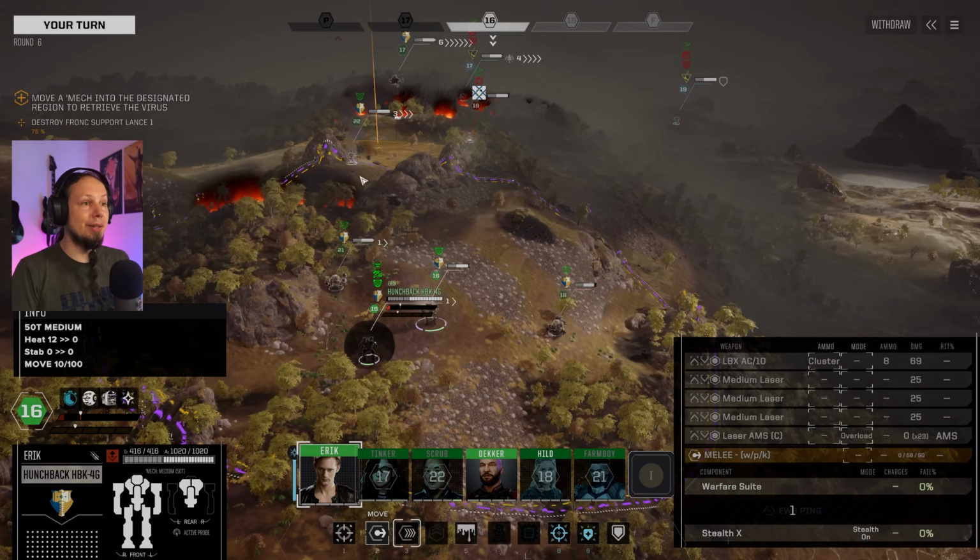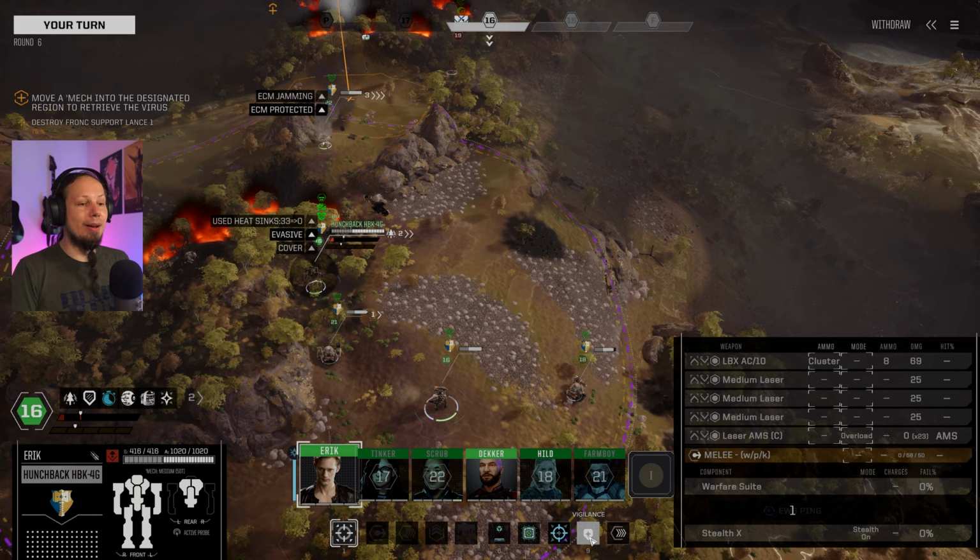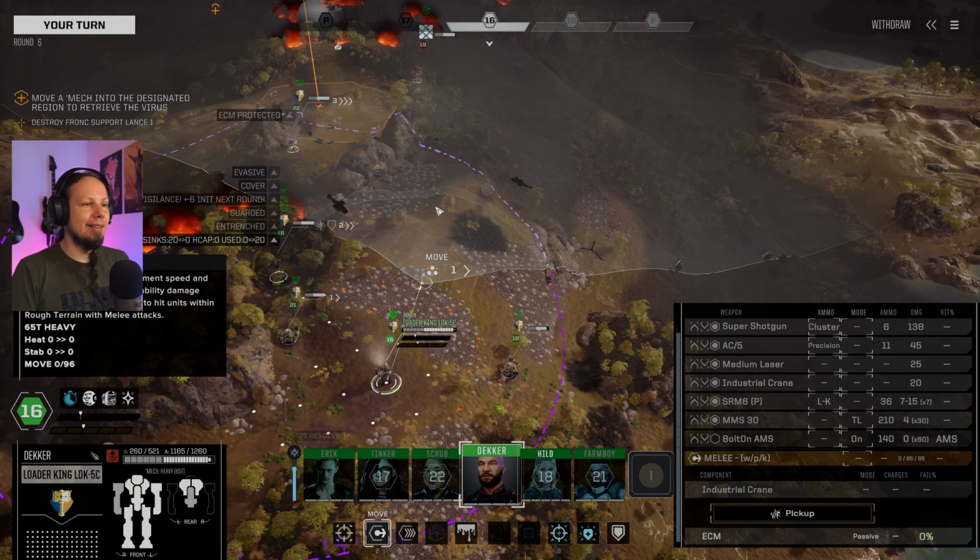But we just need to get there. Again, the problem of direct firing friends. Decker on the other side of the battlefield. Yeah. I want a sprint, buddy. You also go vigilant here.